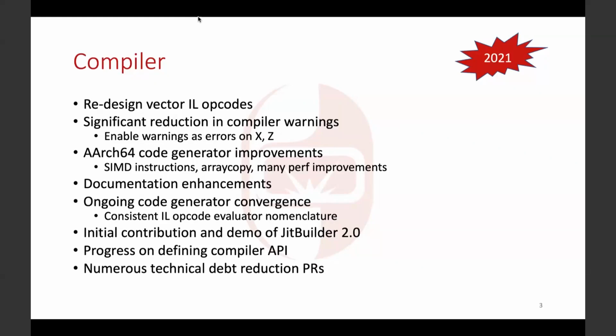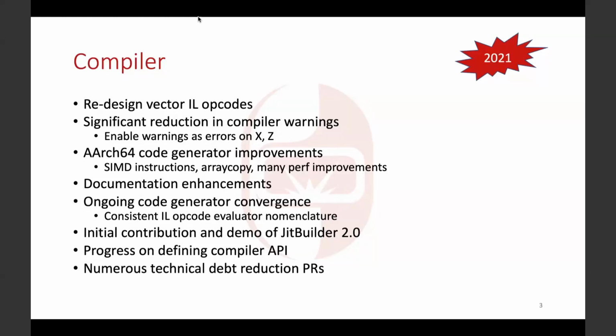We also had a fairly significant reduction in compiler warnings. Many of the components within OMR already build with warnings as errors, and the compiler sort of stood out. A lot of that really came into the Eclipse OMR project from before it was open source.